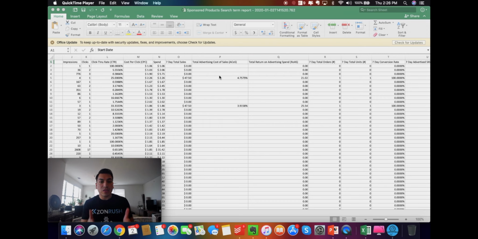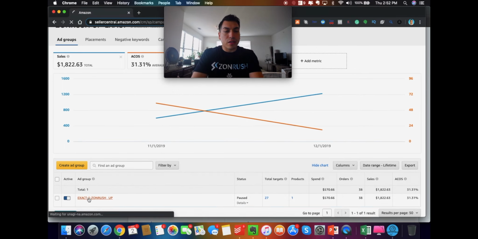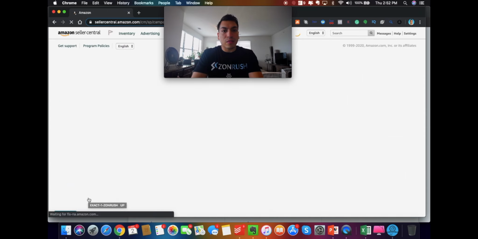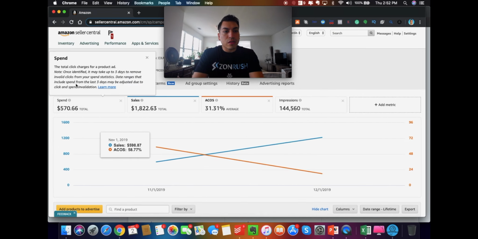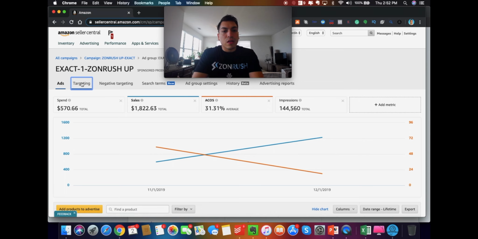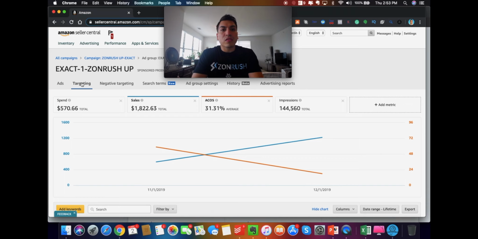So let's go ahead and look into the ad report now and find keywords with more than $20 in ad spend and no sales. All right, so the first way you're going to organize your keywords per campaign to see if they meet the $20 ad spend rule is simply go to your campaign, open it up right here. So for this example, I'm opening up the exact match campaign, and let's let this load up here. Okay, and then you're going to click on targeting. And this is just the fastest way to shuffle through all the keywords in order to quickly pause the underperformers.